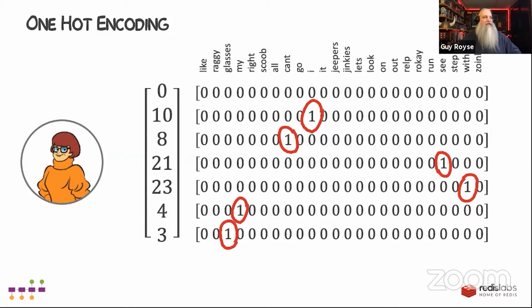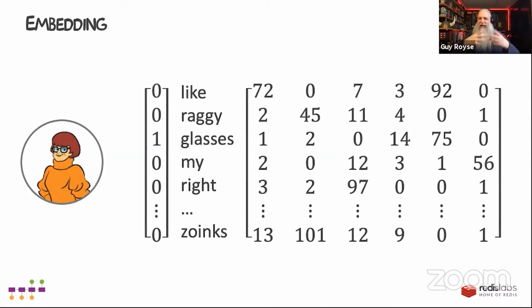And so this, needless to say, creates a lot of data, but it's what you want when you have classes. This is how you store class data, discrete values, in a lot of machine learning algorithms. But that's a little big. And so what we'll do is we'll do a thing called word embedding. What word embedding does is it takes each of these words that we entered and sort of compresses them down to a tighter row of numbers. And so this one-hot encoded array that has the number one for glasses in it, and the rest of them are 0, is going to correspond to a row in the embedding table. And then that value will be used instead.